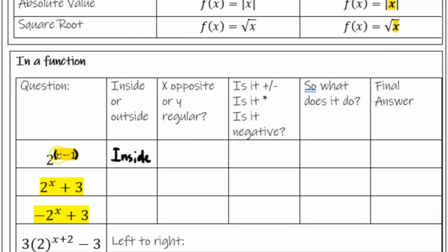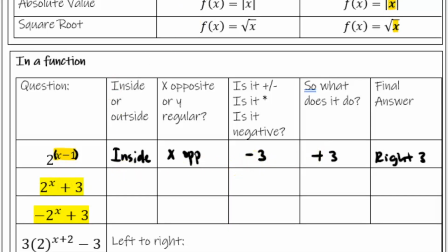All right. Because it's inside, it's x and opposite. Are you adding, subtracting? Are you multiplying, or are you dealing with a negative? I'm adding and subtracting. So I'm subtracting 3. So now think about it. If I'm inside and it's opposite of what I think in the x direction and I subtract 3, what do I actually do? It's the opposite, so it's going to be +3, which means go right 3. And of course, I can check this with Desmos, but again, I'm just going to do the rules and then we can do the Desmos piece in class.